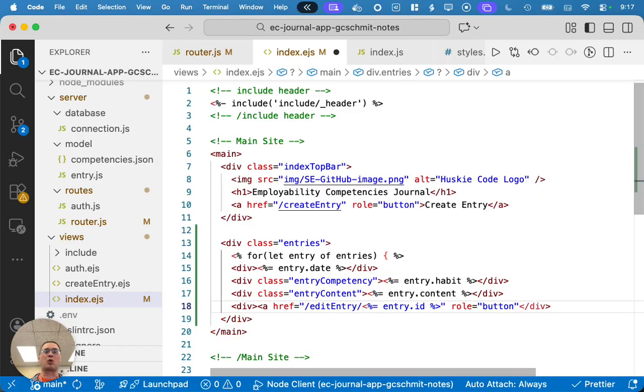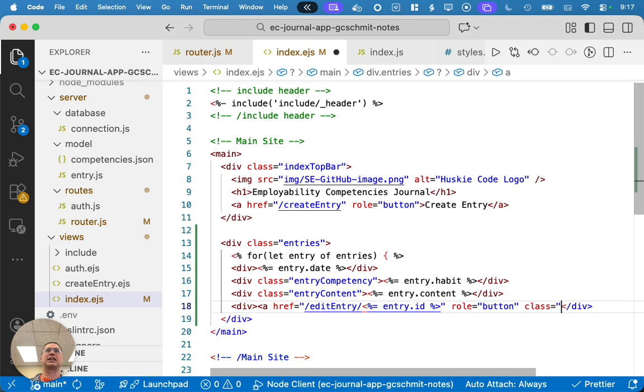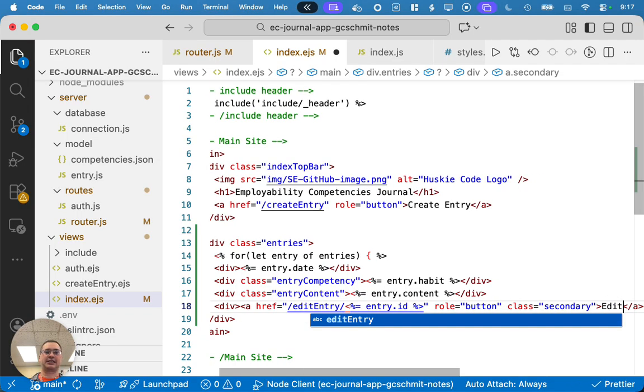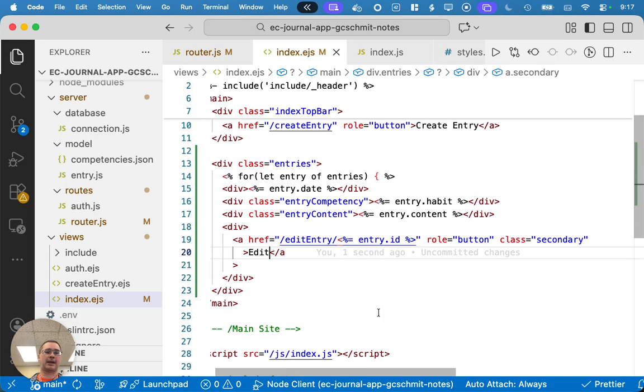We want this to have a role of button just like we used before, but we're going to give it a class called secondary. So this is leveraging the Pico CSS that's included in here for us. And then we're going to name this thing edit. Let me save that so it gets wrapped a little bit better.